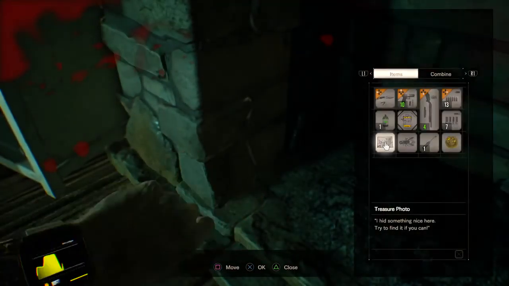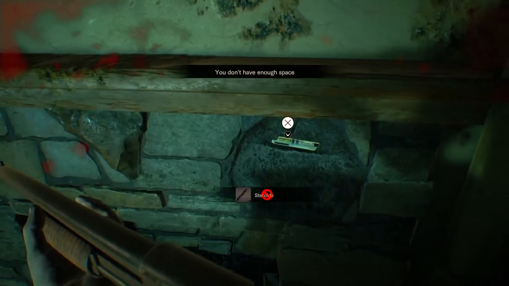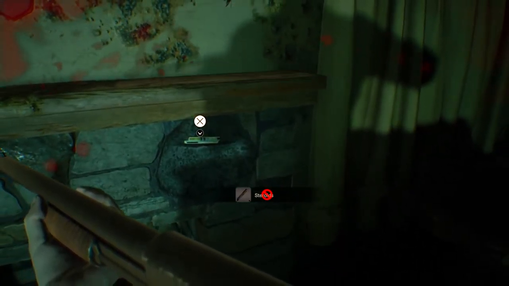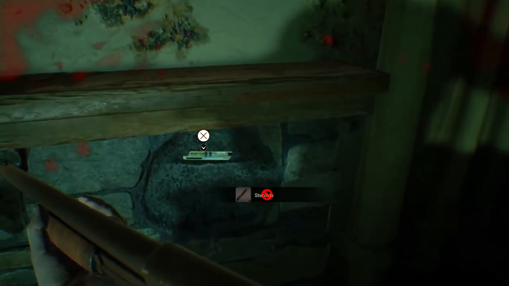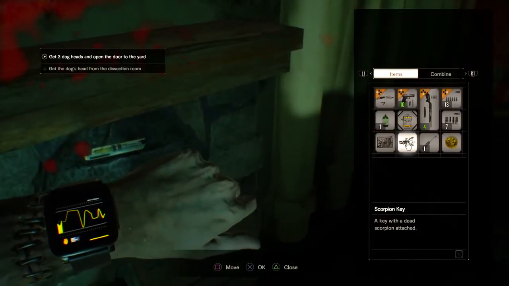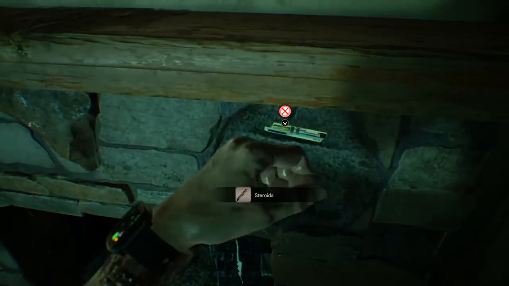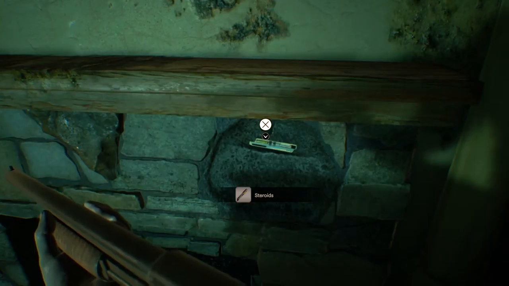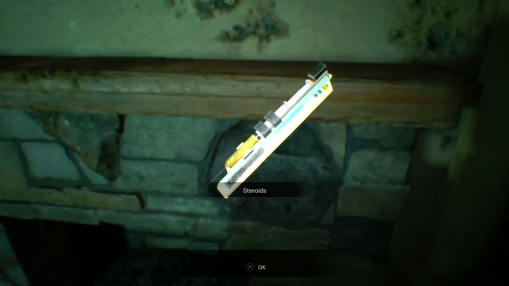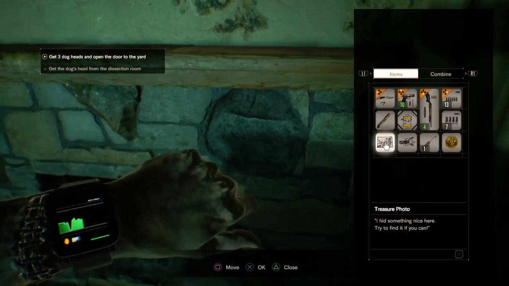Maybe there's a button. Something I can click here. Oh, look at that. It's right here. What is that? Steroid. I can't take it though. Let me take my full health just in case I need that. Should be able to take it now. Steroid. That's weird. Okay. This map is still here though.